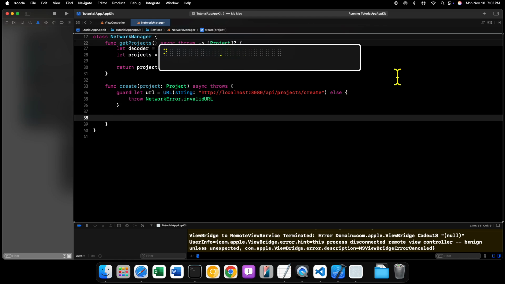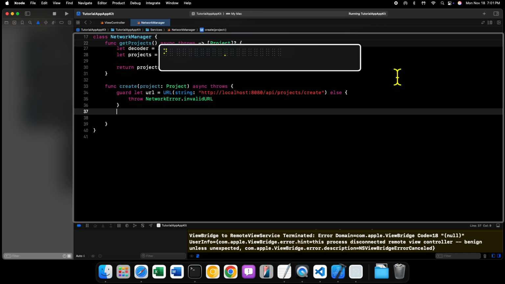All right, so now that we have our URL, the next thing that we need to do is get a JSON encoder object, and then encode the project that we get as a parameter to a data object, which when it's sent to the server will be sent as JSON. And then we need to actually send the request to the server, and after that, check the status code to make sure that everything went okay.